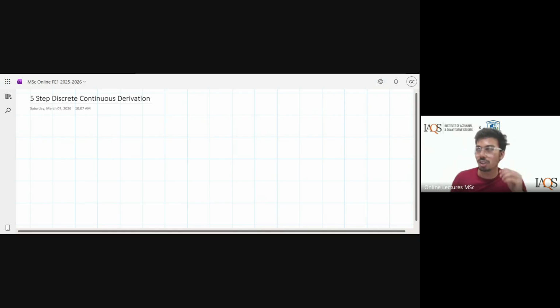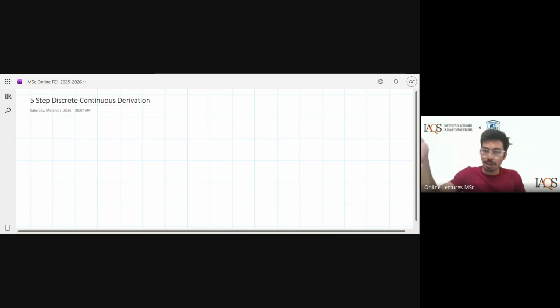We'll look at those 5 steps clearly. We'll do the derivation for both the discrete domain and the continuous domain, in parallel. You can either do it side by side, or one below the other, up to you. I'm going to do both derivations together: step 1 for discrete, step 1 for continuous, step 2 for discrete, step 2 for continuous, and so on. The reason is that in some steps, discrete and continuous are exactly the same, so I'll write it just once.